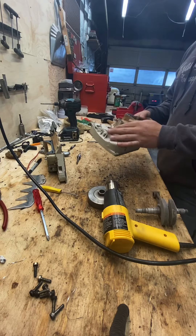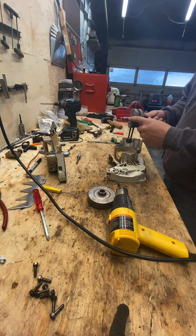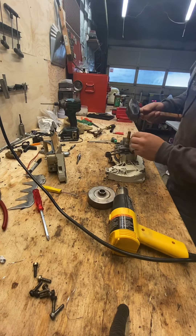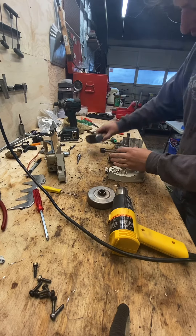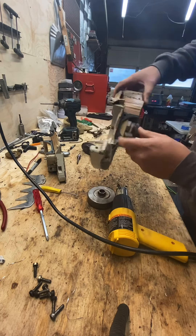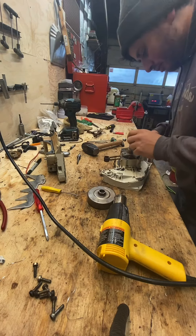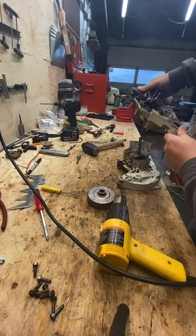I got this heated up — I didn't heat it up super hot. Flywheel side key there. I had the crank in the freezer. Be careful when doing this, you can break these. See how easy that went in? I froze the crank, had it in there for about 24 hours. An hour is probably good enough, but if you're ahead of the game just throw it in the freezer a couple days beforehand and forget about it. Now I'm going to see if I can just flat out put this on here right now.